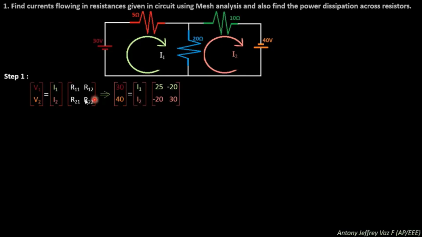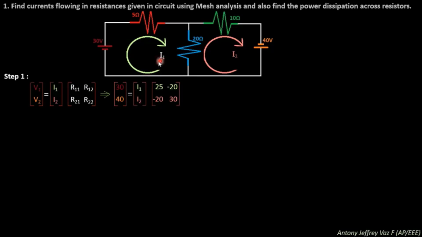For V1, first take loop 1 and see how the current is flowing. It is flowing from the minus terminal of the battery to the positive terminal of the battery. So it is nothing but plus 30 volt. You directly substitute plus 30 volt over here. Next, I1 current is the unknown value, so leave it as it is. Then you need to fill R11 and R12. This row corresponds to the first loop.